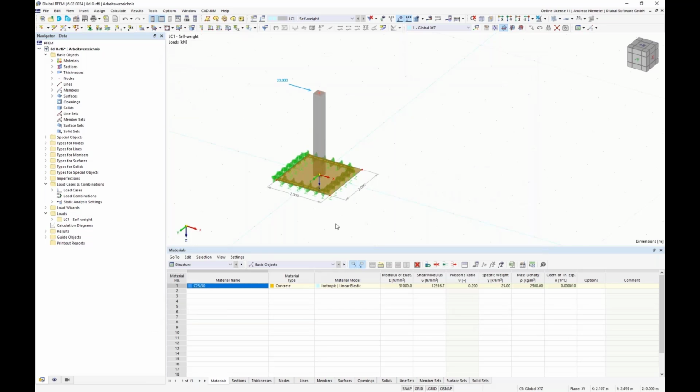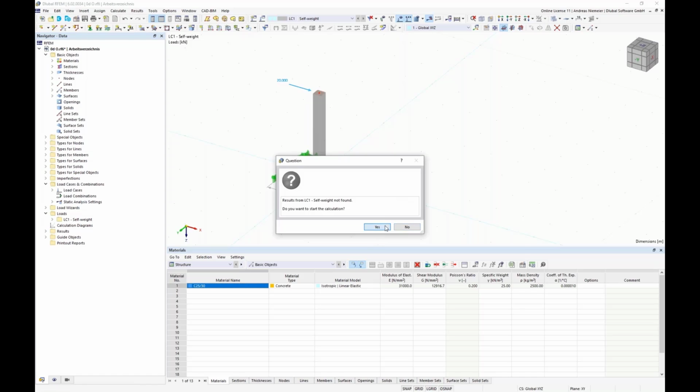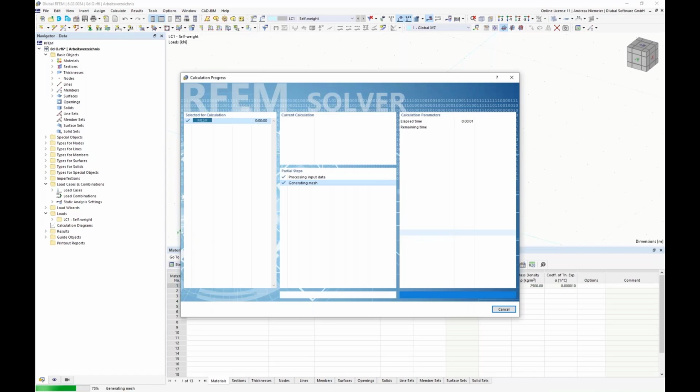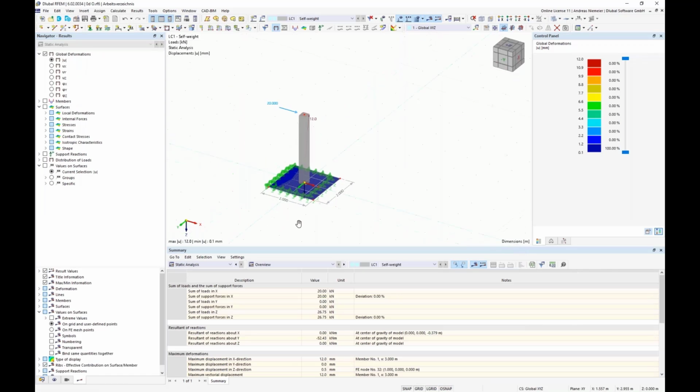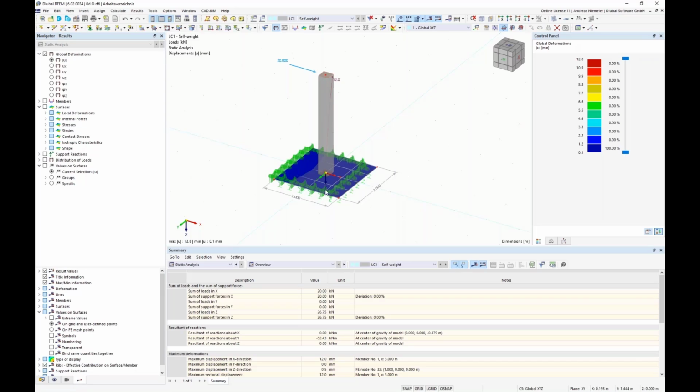Now we have a model where we can start calculating to see what happens. Let's repeat. We used a standard thickness, and we used also a standard width for the soil slab. And now, when we give the program the command to calculate the equilibrium, it will mesh the structure, and it will give us finally deflections and forces.